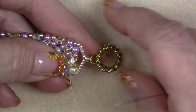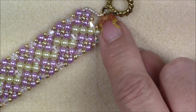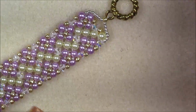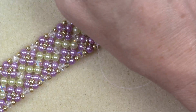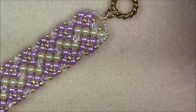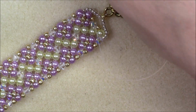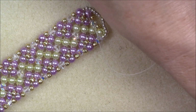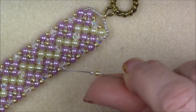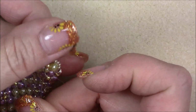Now, we're going to anchor to the 8-0 here so that we have a little bit of strength for the middle and balance. So we're going to pick up a 15-0 seed bead. Then we're going to pick up a 15-0 seed bead. Then we're going to pick up an 8-0 seed bead. Then we're going to pick up an 11-0 seed bead. So this is what you should have: 15-0, 8-0, 11-0. Then we're going to go into the 8-0 seed bead straight up.